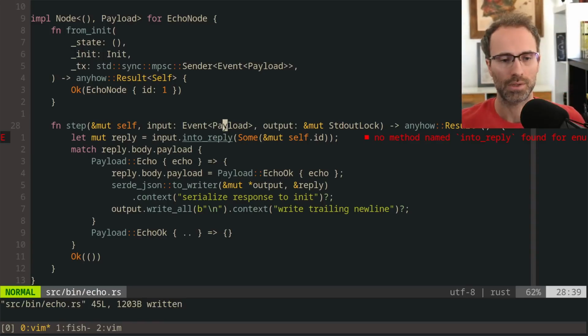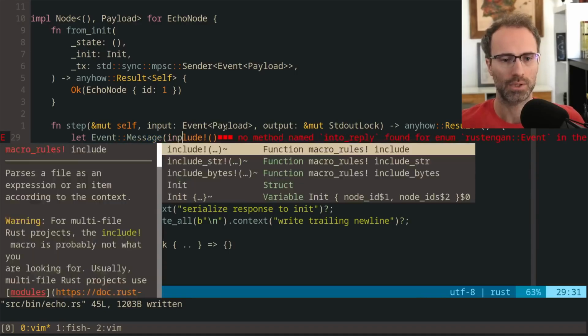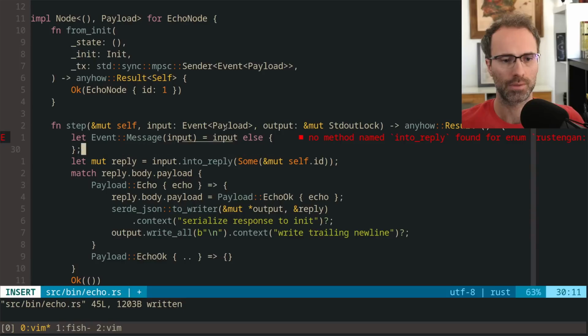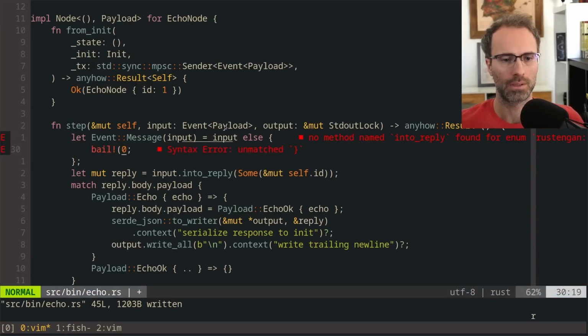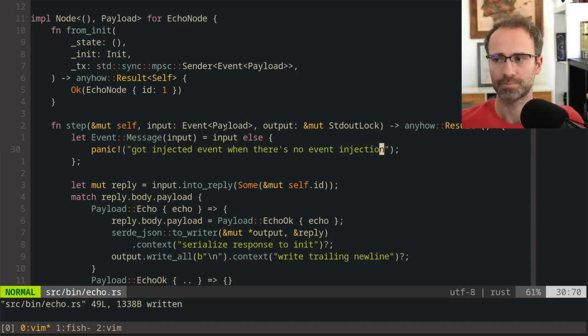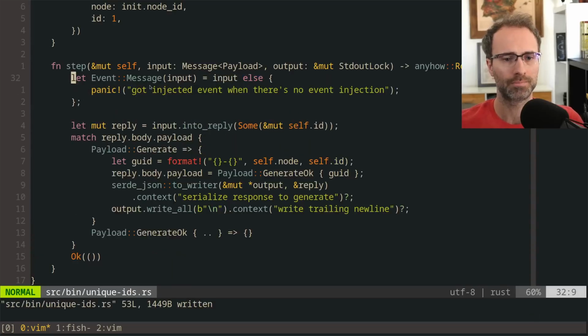And we can actually here say, let event message input equals input, else bail, or this is really a panic. Got injected event when there's no event injection.